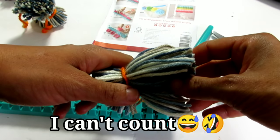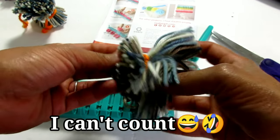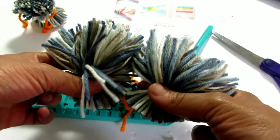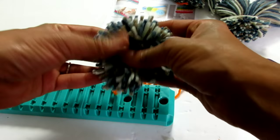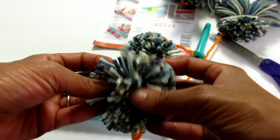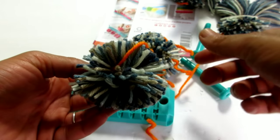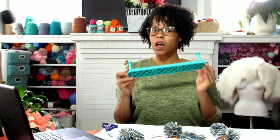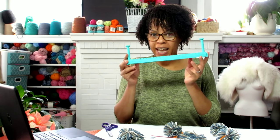And apparently I didn't measure this one correctly, the ones at the end. I ruined the end ones, but I didn't do the calculations correctly. But this is what they look like. They are so cute. All right, let me take the camera back up and give you a review of these and a better look.